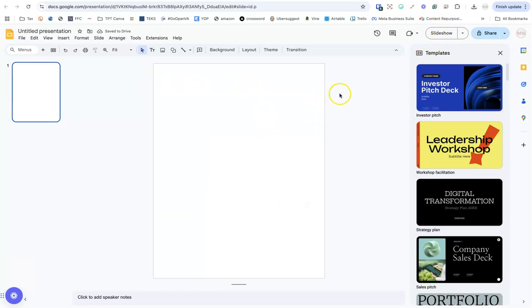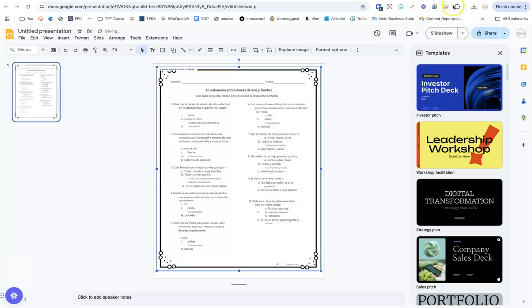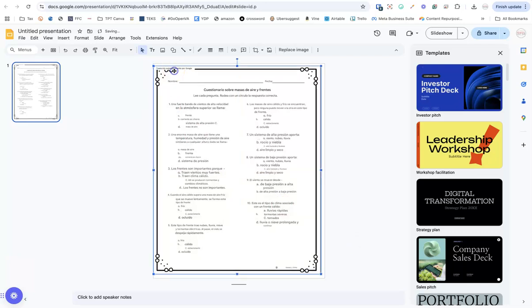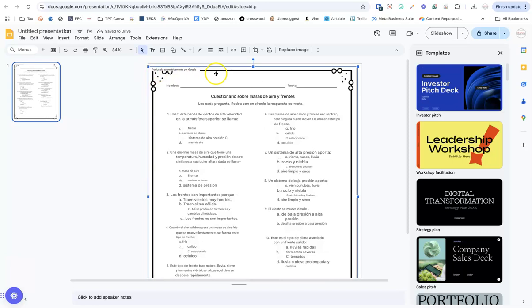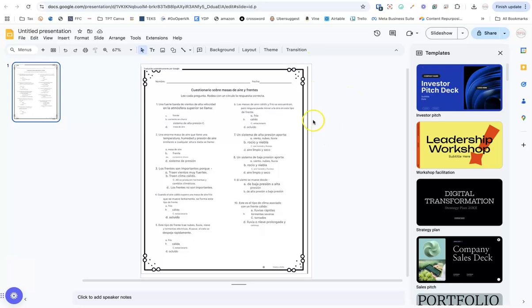So now that's my 8.5 by 11, and I'm going to go ahead and insert it. I could either insert it as a background or just drag it, and you can fit it so it fits pretty well to the size of your paper. If you need to stretch it out, you can stretch it a little. You'll see it does have a little trademark up here that it's been translated through Google. But there you go. This way, then you're able to print it pretty easily and use it with your students.